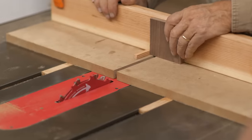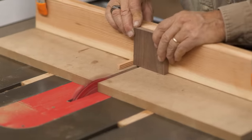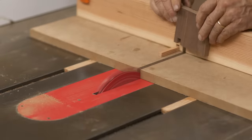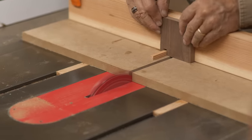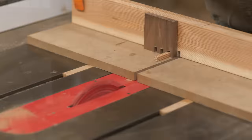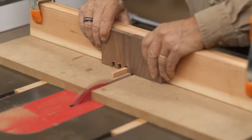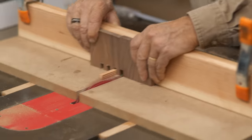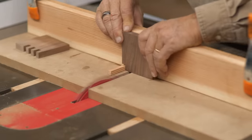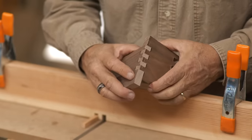So now what we're going to do is check it. I push it there gently against the peg, bring it up, bring it down, push it in. Take the next one, put it against it. Take this out, now I pump it. So there it is — now we're ready to cut the other ones.